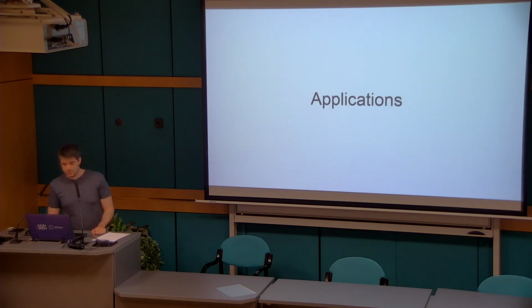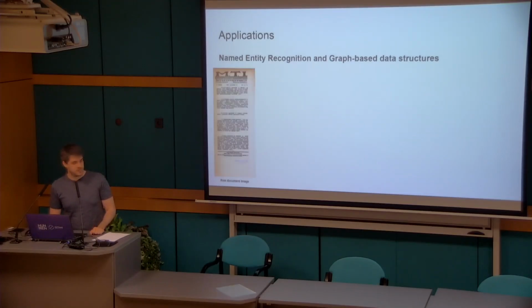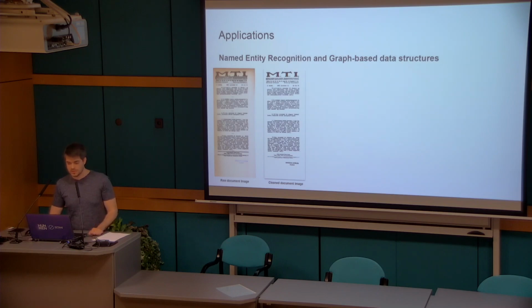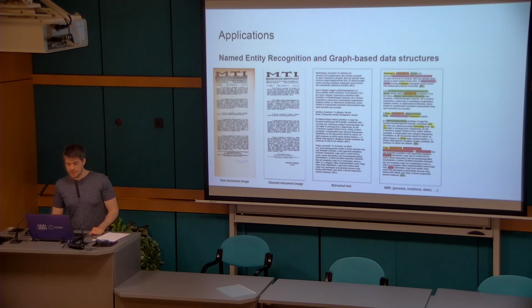So, the applications we would like to create in the near future. The first one is about named entity recognition and graph-based data structures. In the first step, we have a raw degraded image, which we clean using our DIE model. After that, we can extract the text written on the document page, and using some kind of named entity recognition classification model or a large language model fine-tuned to this task, we can classify different kinds of named entities, for example persons, locations, or dates. And after we have these entities, we can build a representation of the data, for example a graph, which is pretty useful in other applications and in queries when we have to explore the dataset at the archives.